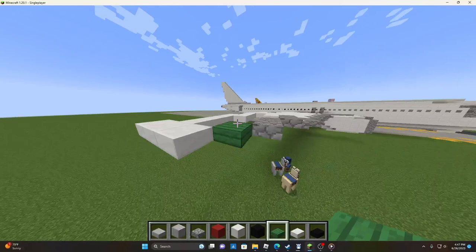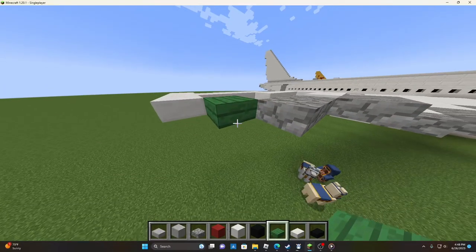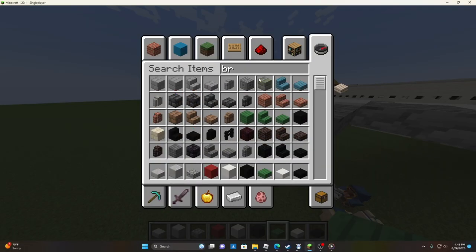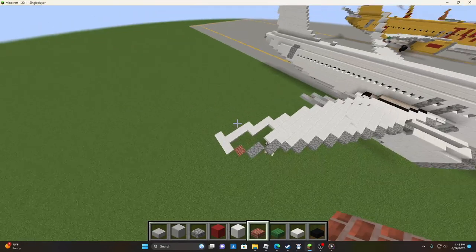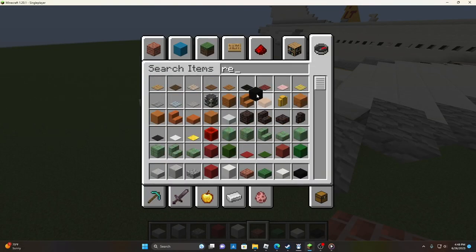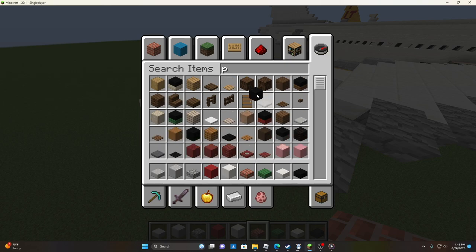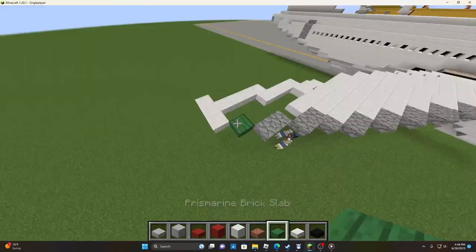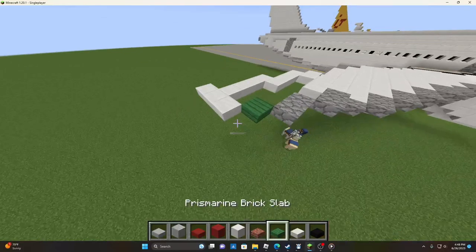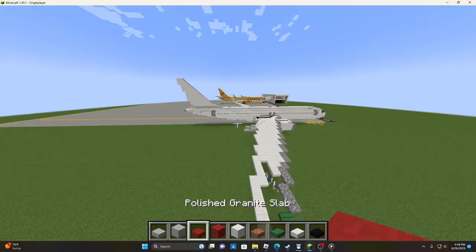So if you're building the wing on the right, the other side, you put a red brick slab. Replace this with a brick slab. Hang on. No, that doesn't make sense. Just find a slab that's red. If you're doing the side that I'm doing, just find a slab that's green. So it might take some time. I'll use polished granite if you're doing the left side. And I'm doing the right side, so I'm using prismarine. Left side is polished.